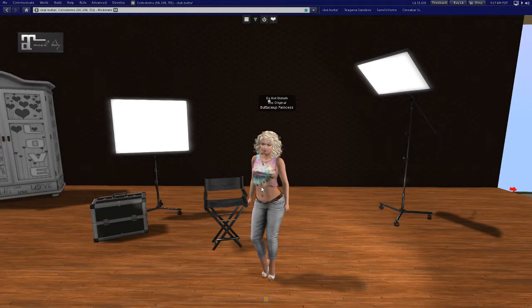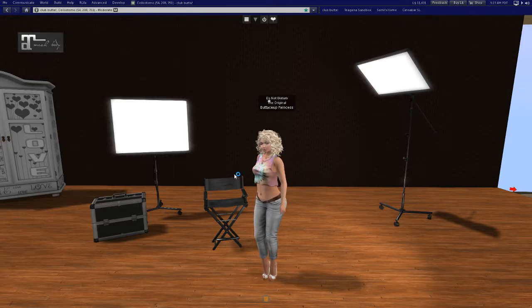And so the idea is that I can set up these individual HUDs that I can add and remove very quickly. I don't like having a lot of HUDs on my screen. It can slow the viewer down. It takes up space that I'd rather be using to see in world, things like that. So this is just a really fast, easy way to add and remove HUDs, or really anything, from your avatar in game.